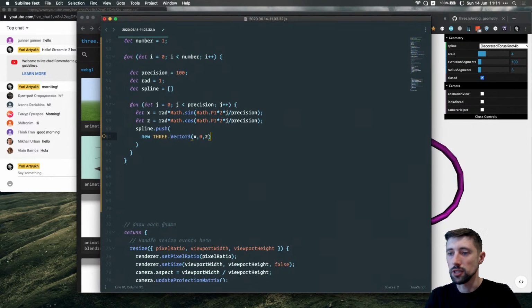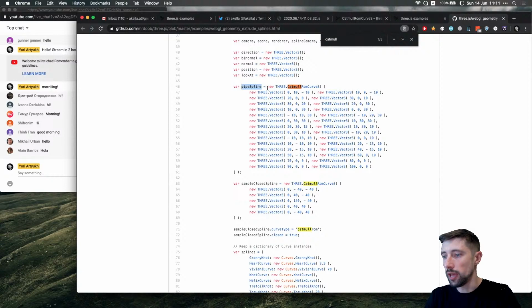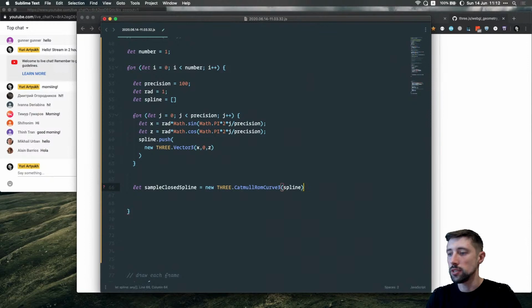So after this loop, this is a big loop and this is a small loop, I have an array with all the 3D points in a 3D space, and I can just draw a spline. So let's just check how they do this. So they have this spline, and then just generate like sampleClosedSpline. Okay, let's do this. It's gonna be equal new THREE.CatmullRomCurve3, and then the array. And the array is just spline for us.